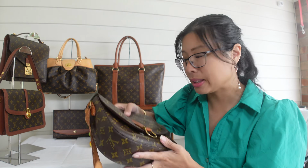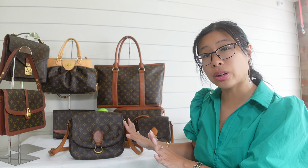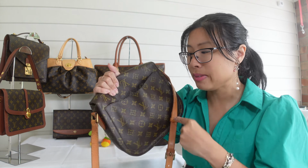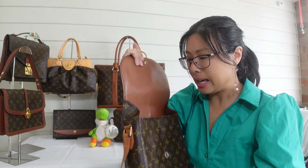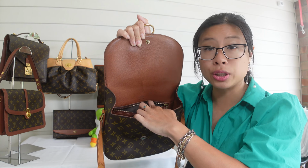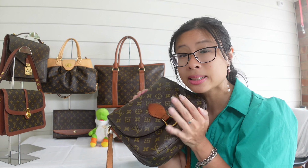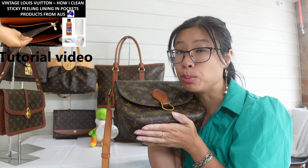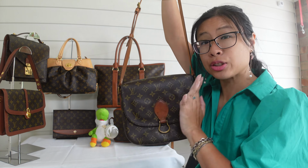What I really love about the St. Cloud, it's a really easygoing saddle crossbody bag. It just sits on its own on a table with a flat bottom, doesn't topple over. It does have a back pocket, but that's been cleared out of its sticky Vitonite. And the inside pocket has also been cleared out of its sticky Vitonite. So that is a big con of vintage Louis Vuitton bags, is that if you buy one with a degraded interior, you will have to clean it out. If you're lucky, you'll buy one that's already cleaned out. So very easy, throw around unisex crossbody bag.